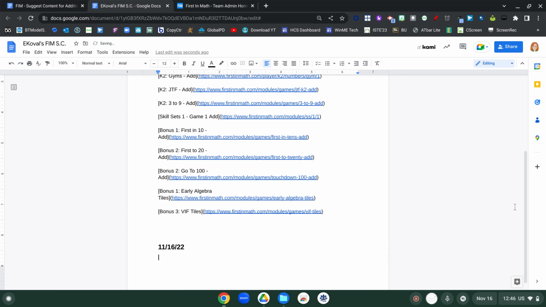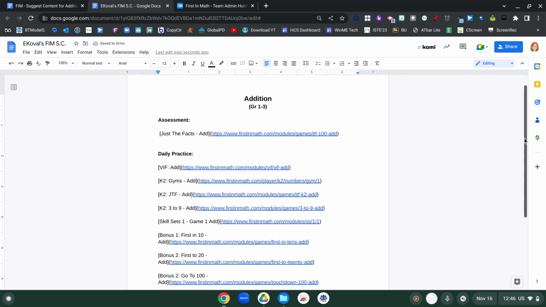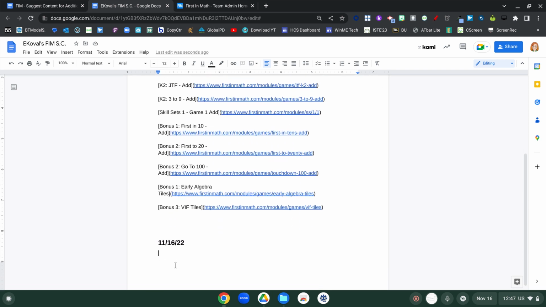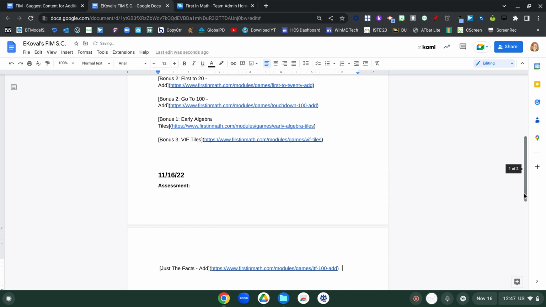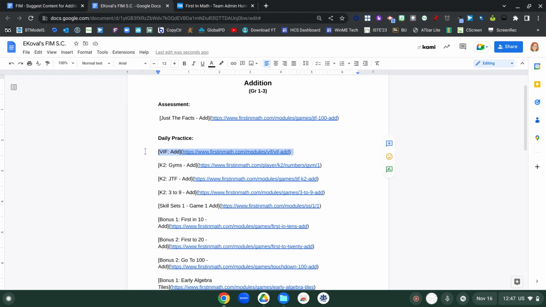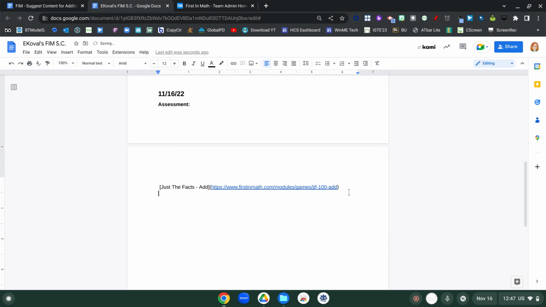And so now I can say on the 16th, this is what I suggested. I keep using the word assigned. This is what I suggested to my students in their mailbox. So I'm going to highlight all of the bracket plus the links. And I can include assessment if I want, because I'm going to say this is what our assessment is that you're doing. And then I'm going to choose a few things that I definitely want them doing. So I want them to do very important facts. Now I'm big on spaces so that it's easy for the kids to click on the right link.